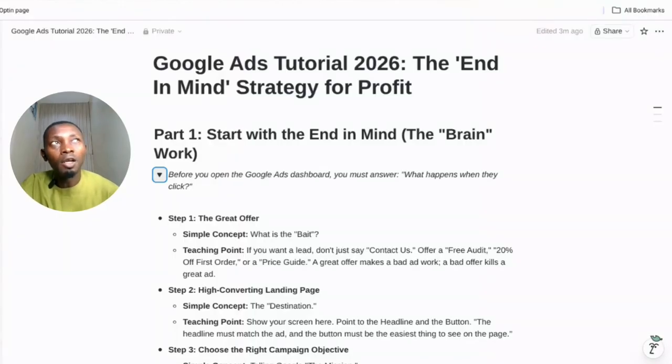All right? Because a lot of businesses and service providers think that setting up profitable Google Ads starts with going into the Google Ads dashboard and opening it to launch your campaign. But in reality, that is not the way it works. Most Google Ad campaigns are fixed in the past. There are a couple of things that we need to do, and it's not really from the front end. It's mostly on the back end. So in this video, I'll be walking you through some of the mistakes, and the things you need to have in mind before you go ahead and set up profitable Google Ads in 2026.